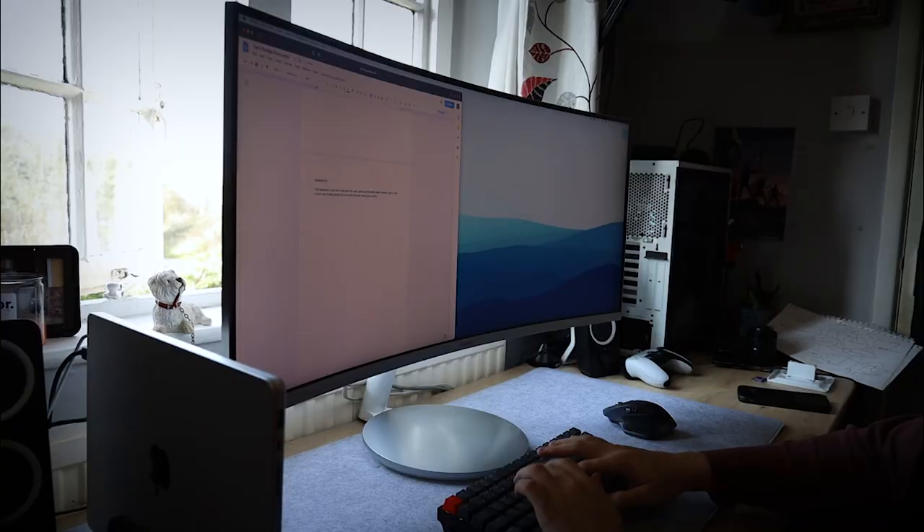The MagSafe charger is a lot better than I was expecting — you could drag on that thing heavily and the laptop does not disconnect from its charger at all. The keyboard is also great. They've removed the butterfly keys and the touch bar, giving us back actual function buttons. I honestly did enjoy the touch bar and thought it was a nice sleek experience, but I've come to really like this keyboard — I prefer typing on it over my old prior keyboards, even before the Keychron. It feels like you're actually pressing a button, versus butterfly keys which feel like those felt-type iPad keyboards from when they first released keyboards for iPads.